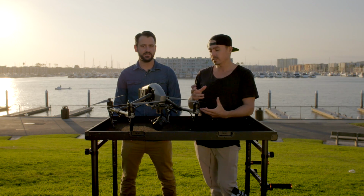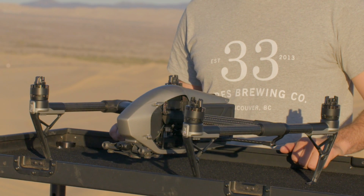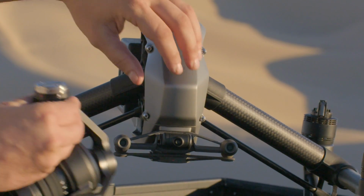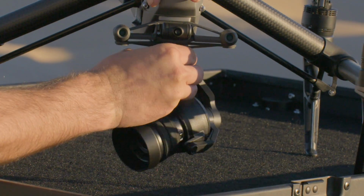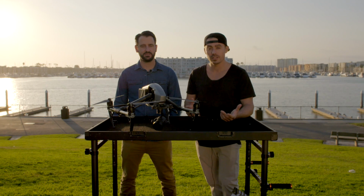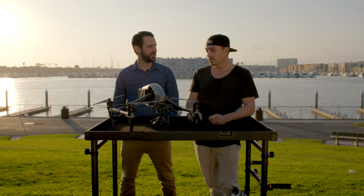And those systems get more complicated. This is fully integrated, plug and play. It's quite easy to operate out of the box. It's been refined a lot. And you are going to need at least 5 sets of batteries to have a decent operation, so you're not stressing out while you're shooting about your batteries.